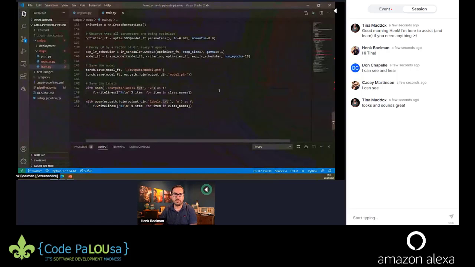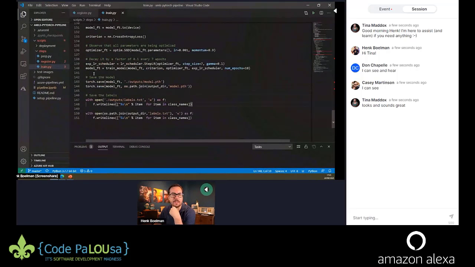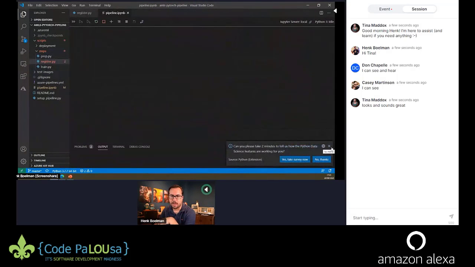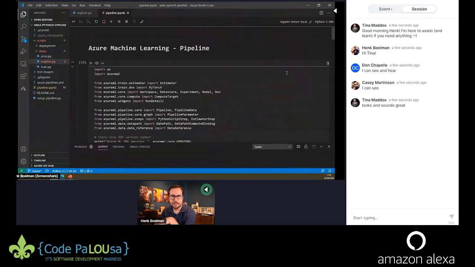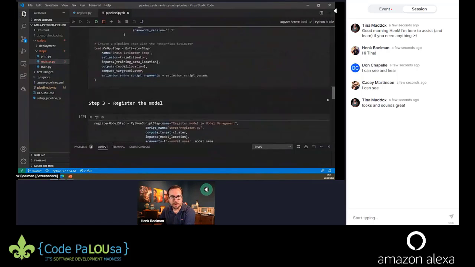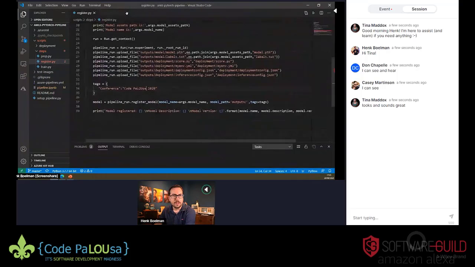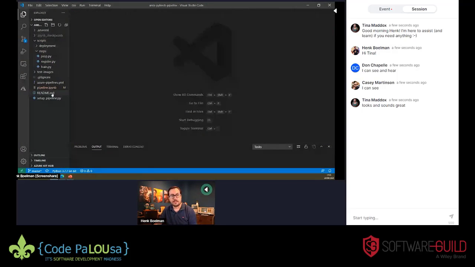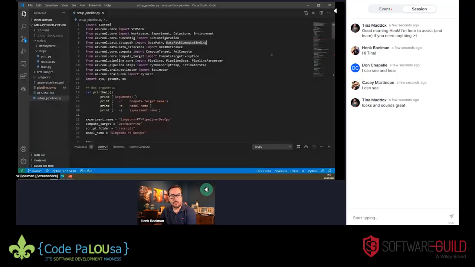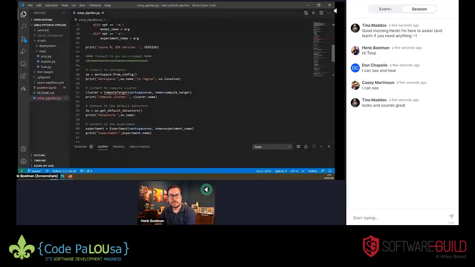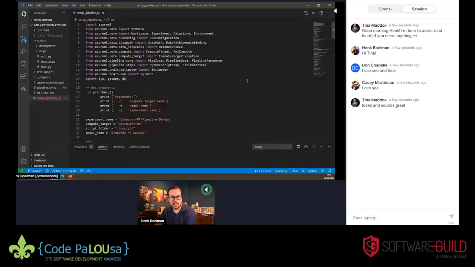Let's go back to Visual Studio Code, because everything starts in Visual Studio Code. So you saw me having this Jupyter notebook. You can actually run Jupyter notebooks in Visual Studio Code, but that is not what I wanted. We've seen this Jupyter notebook which creates all the steps. So what I did is I put that in a setup pipeline Python file. Now everything is nicely in a code file, which we can check in and easily see the changes in.